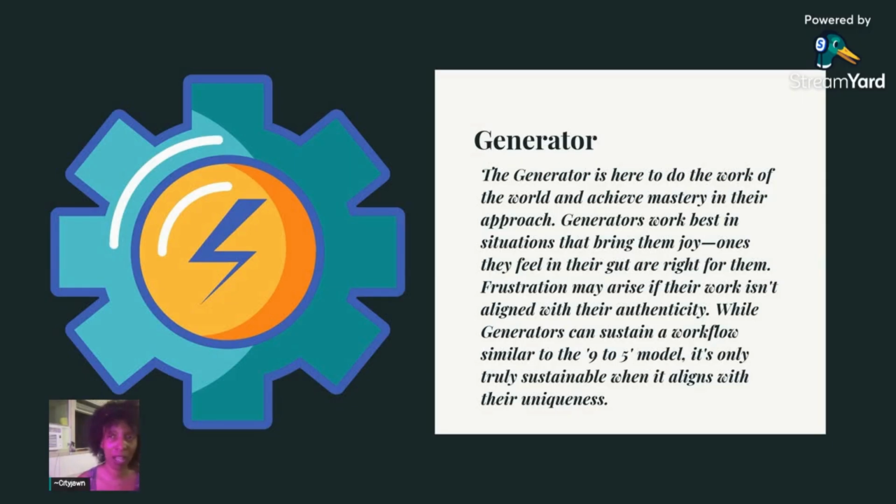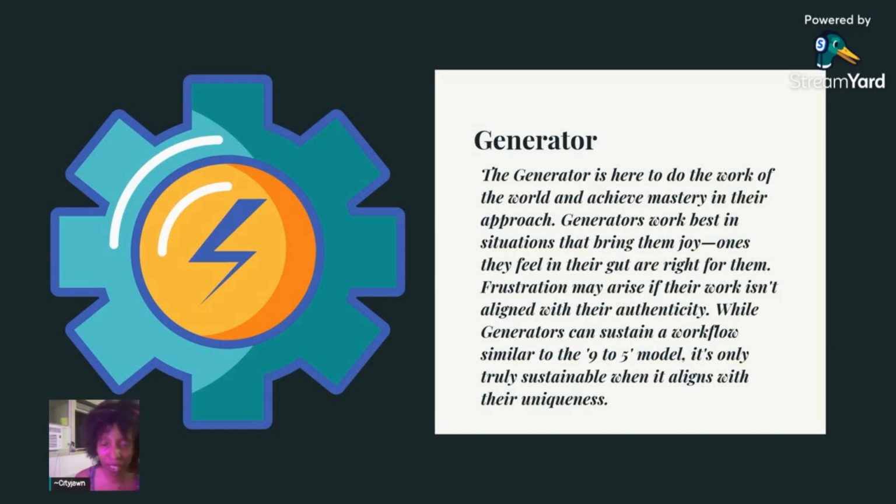So we talked about how understanding your human design energy centers, but also your type, helps you to learn your weaknesses, not weaknesses, but your spaces of growth. It's not so much saying that you need to grow out of something or fix something, but just grow into the knowing of it. As a generator, the energy is meant to generate and attract. You know what I'm saying? It's not meant to initiate. It's meant to attract aligned opportunities and then respond to the ones that are aligned to them.